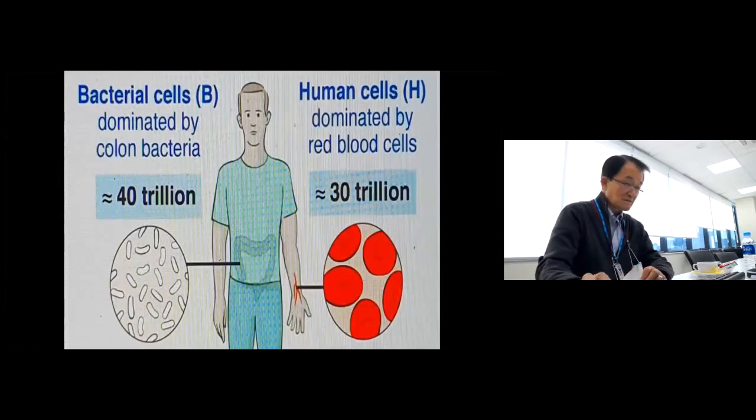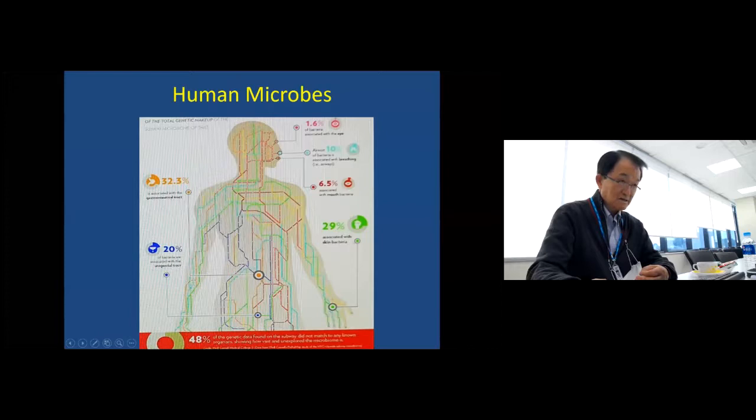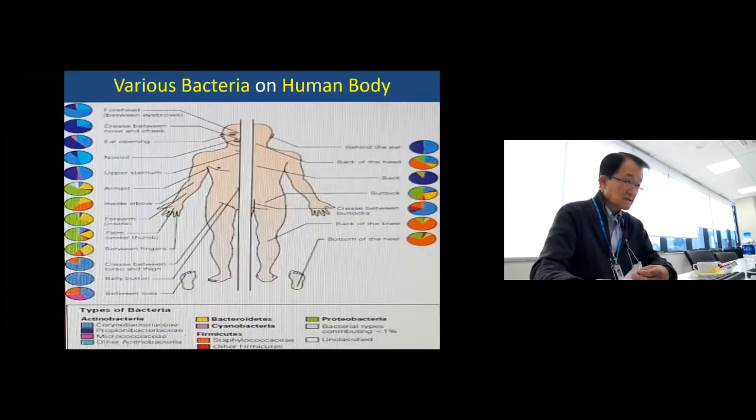And so all this shows tremendous numbers of bacterial cells, more than human cells. And the reason we have to wash our hands and forearms is that there are so many skin bacteria. Here, the hands are quite high, 29%. And in the mouth, there are also more than 500 bacteria. In every organ system, you have all different kinds of bacteria in our body system.